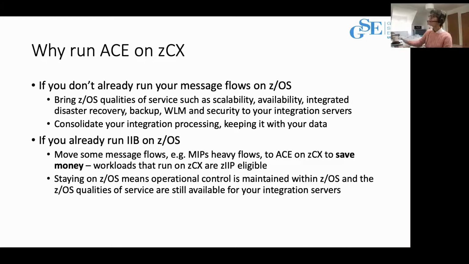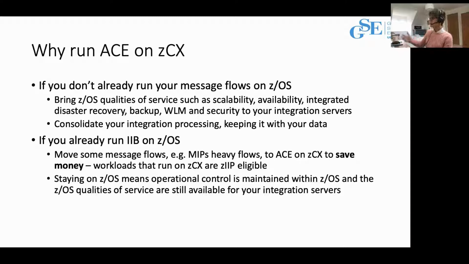And if you already run IIB, why would you want to upgrade to ACE? Well, you probably wouldn't want to upgrade all your flows because we don't have, for example, RRS support in zCX at the moment. But you could see which flows were suitable, and a little bit more on that later, and maybe move MIPS heavy flows onto zCX, because I know it's seen as quite an expensive option to run ACE on z/OS at the moment.